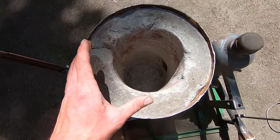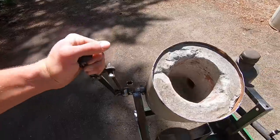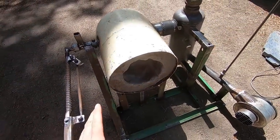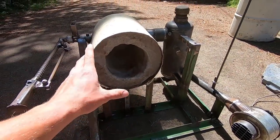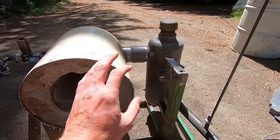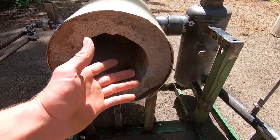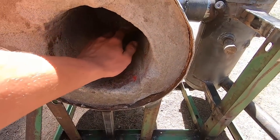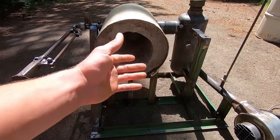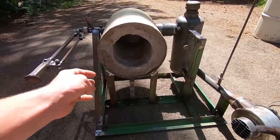So this is really the body of the foundry, and then here's the cool part. If we pull this lever, put it down here, it sits nicely on the stand, and then suddenly we have a forge. And that's all thanks to this little slip coupler I made here. Very, very simple. I'll explain that in just a little bit. But from here, we can take our bar material or whatever else we're trying to forge, put it in here, let it get red hot, take it out where it's nice and malleable, put it on our anvil, and hammer it into whatever we're trying to create.